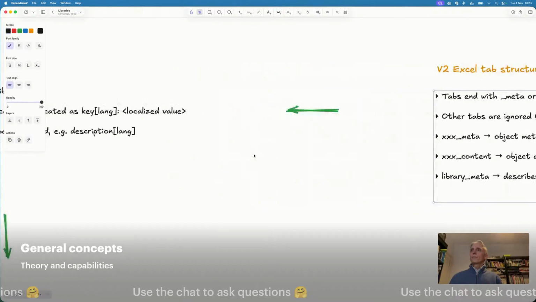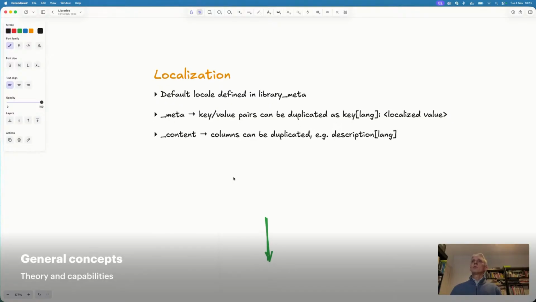Okay, so let's go for localization, how to localize. We have a very simple convention for localizing any field that is relevant to localize. Let's say a reference ID, for example. Generally you don't localize that, but a name, description, or annotation are good candidates for localization.